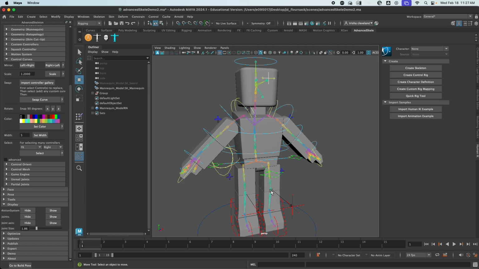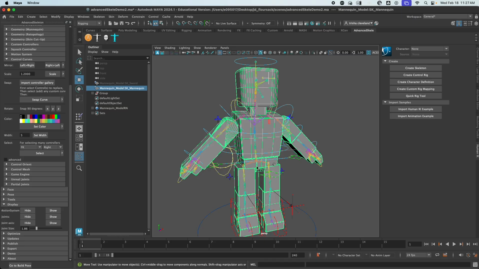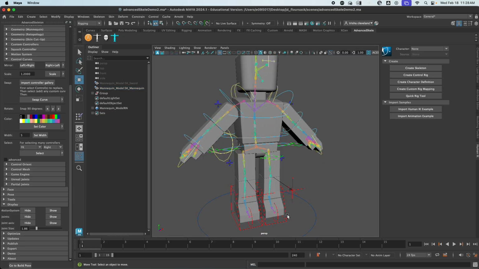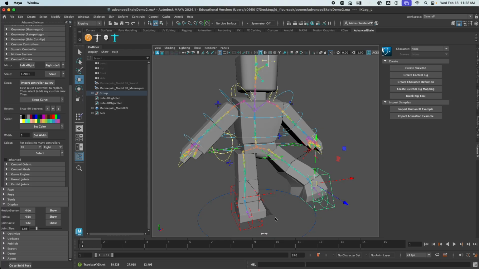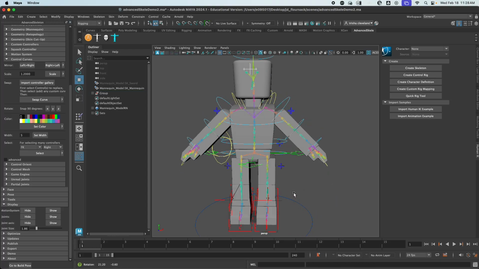So essentially each of these bones is assigned to control a certain vertice on the mesh. We don't have a whole lot of vertices here for it to control because it's very low poly. So a lot of stretching is going to be happening. So we need to basically tell Maya, hey, these bones should only affect this part of the mesh so that we don't get it stretching things that we don't want. Like, for instance, if I move this foot, it does not affect the other leg. Okay, so let's look at that real quick.